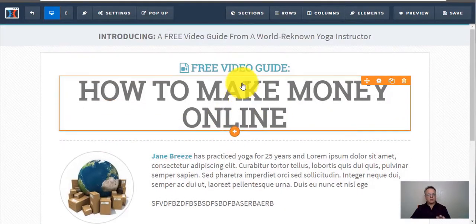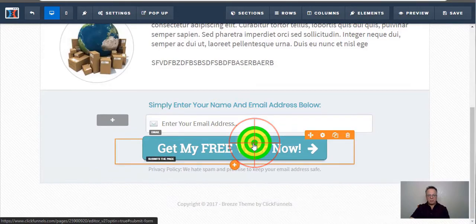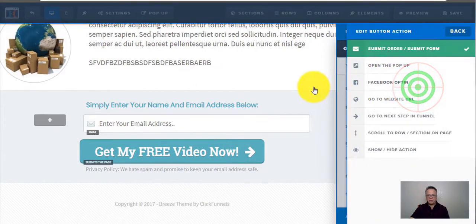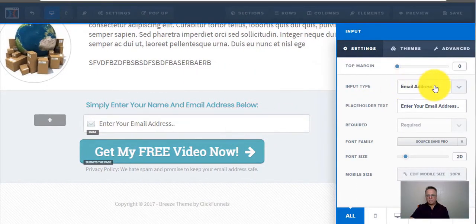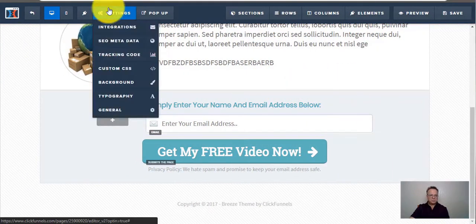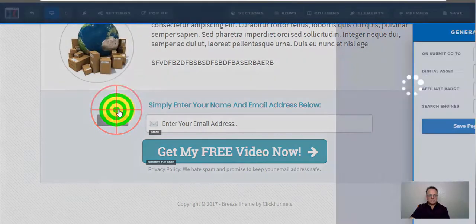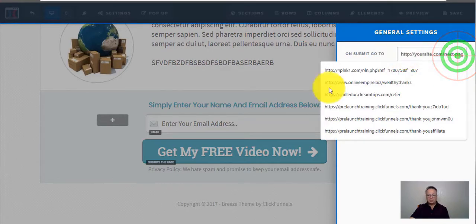So basically that's how you set up the front page of your funnel. You call in the template, you modify it the way you want, make sure you have your button action set up. You got to set your action. You got to click into where it says email. You got to make sure your inputs are correct. This one says email, that's correct. And then also up here, it says general. And this is where you're going to want to put where you want the customer to go next once they enter their email. It could be to your landing page, or it could be to your blog, or it could be right to the product from ClickBank, whatever you're promoting.